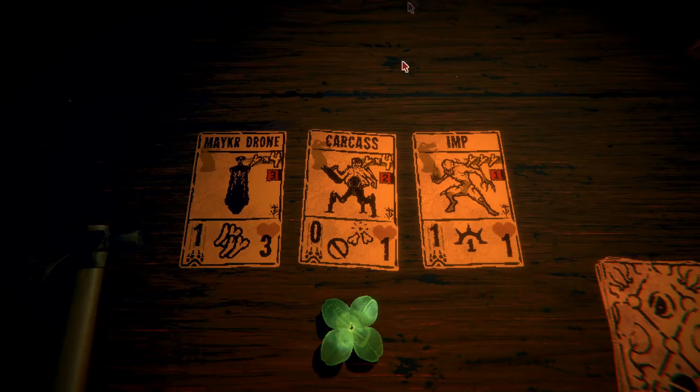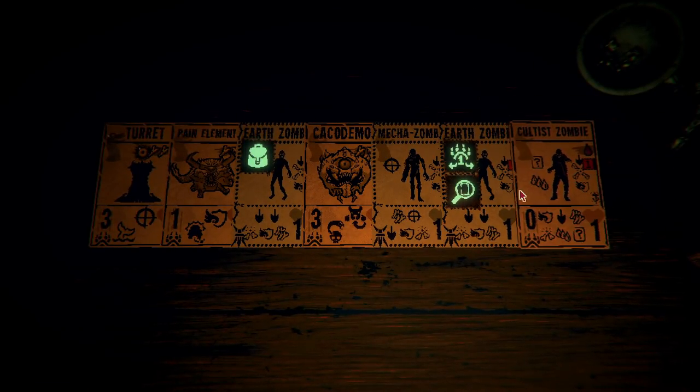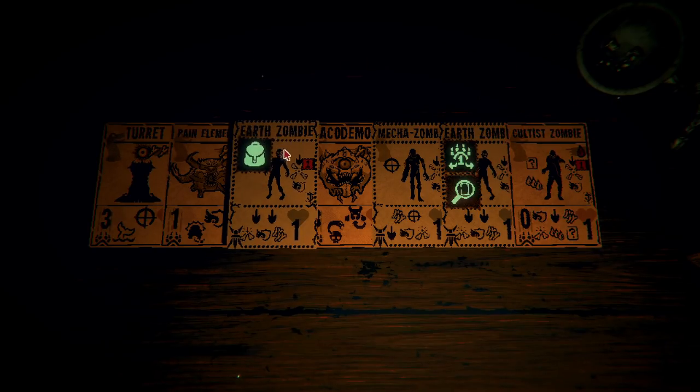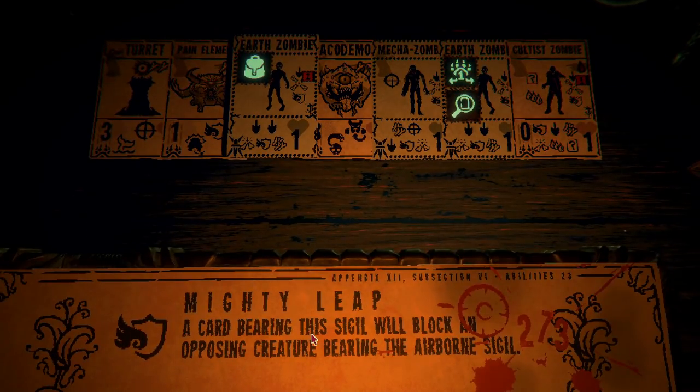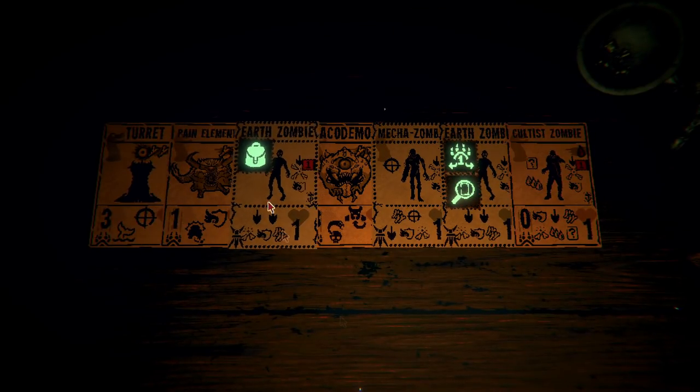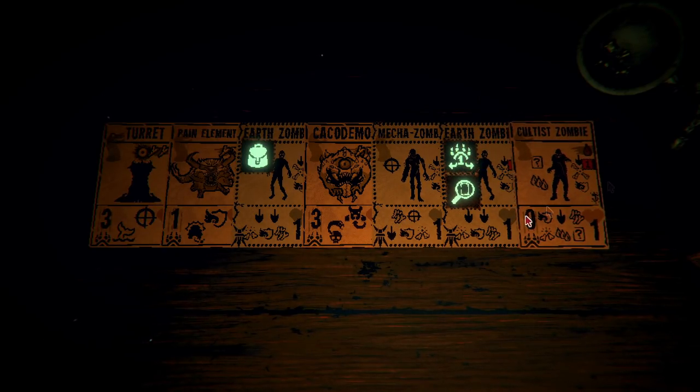And wait a minute, I want this thing. If I transfer repulsive onto another zombie, like the cultists, then the cultist blocks everything. Obviously, I would like it on an earth zombie, because the earth zombies always give you like 2 bones. And because the earth zombies also have Mighty Leap, they would also block flyers. But both my earth zombies have already not the ability of getting another sigil. And this also has fly blocker.